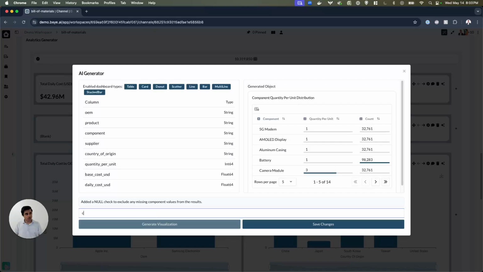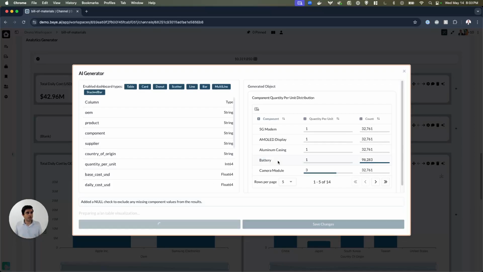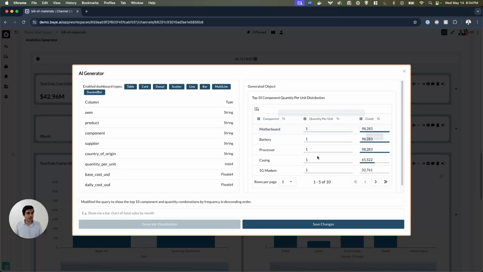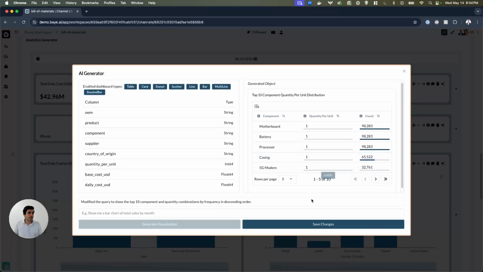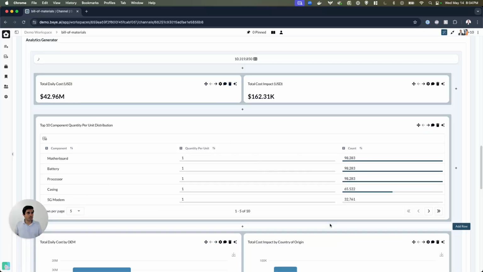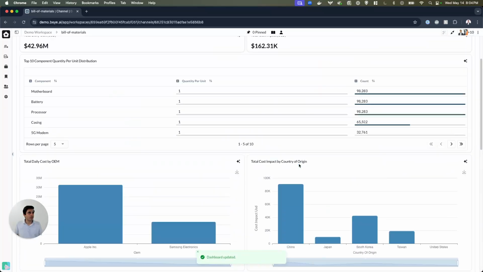And then we can say, please sort this in descending order and limit it to the top 10. Right, so now we can focus on our key components and focusing on the top 10 and counts. Awesome. And when we're done, we can hit save and hop out of the data studio and you're done, right?